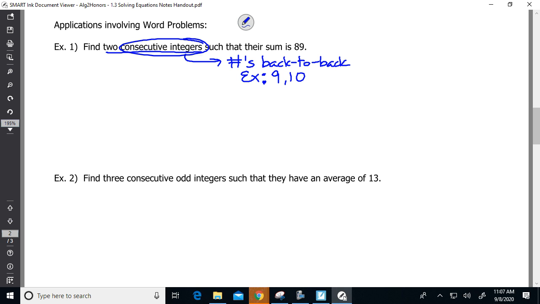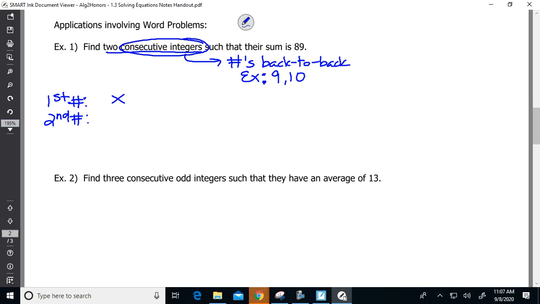So, they said find 2 consecutive integers. Now, for some of you who like to try to guess at it, you can guess the 2 numbers, and then you'll get 1 point for just giving that answer, because you're going to have to set up the equation. So here's how you set up the equation. You need 2 numbers. First number, second number. First number, I don't know what it is. X. Don't know something, give it a variable.